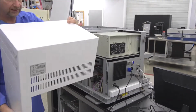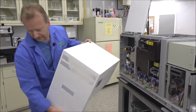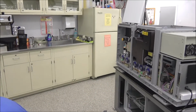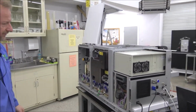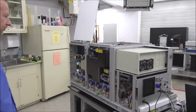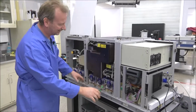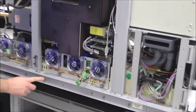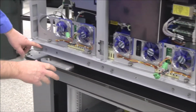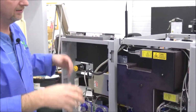There is a ground wire on this one, which I've already taken off, and I'm going to lay this one down to the side too. Again, these panels shouldn't all have to come off for what you're doing, but I just want to go through everything. I've already removed the back panels. They do the exact same thing. They clip in. They have screws here, here, and here. Those can all be loosened, and all the panels just pop right off.